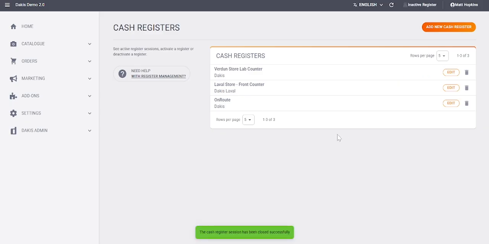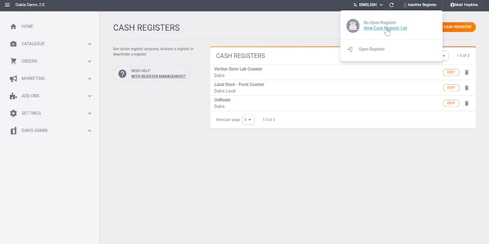day. If either all the registers or the specific one you need are currently taken, we'll need to close the session before we can use a register. Since we have clerk-level permissions, we can't interact with register sessions on other devices. We'd need an owner or buyer permission level to have that access. Let's go through how to switch permissions.